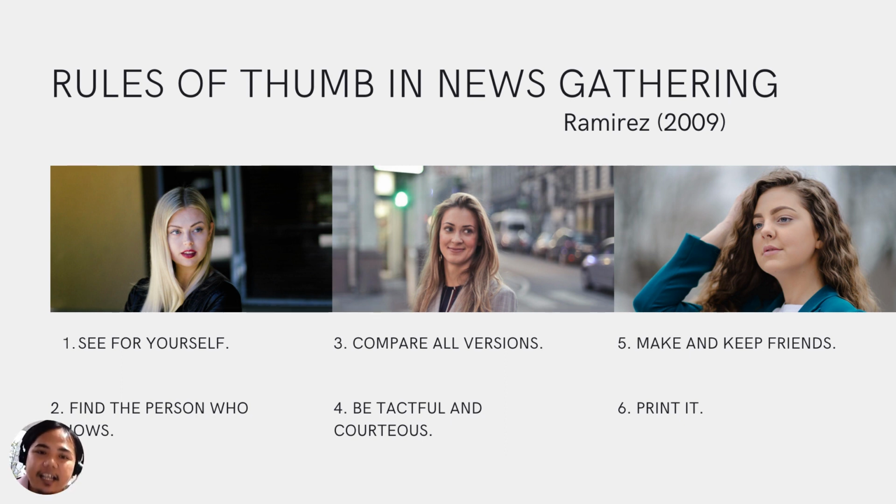Second, find the person who knows. The writer should go directly to the person who is considered as the key participant of the issue. Such a person may give the writer a sense of confidence that what he will write is taken from the statements and ideas of the persons, rather than surmising the ideas, effects, and impacts of the issue. Further, this act champions objectivity, thus diminishing bias.